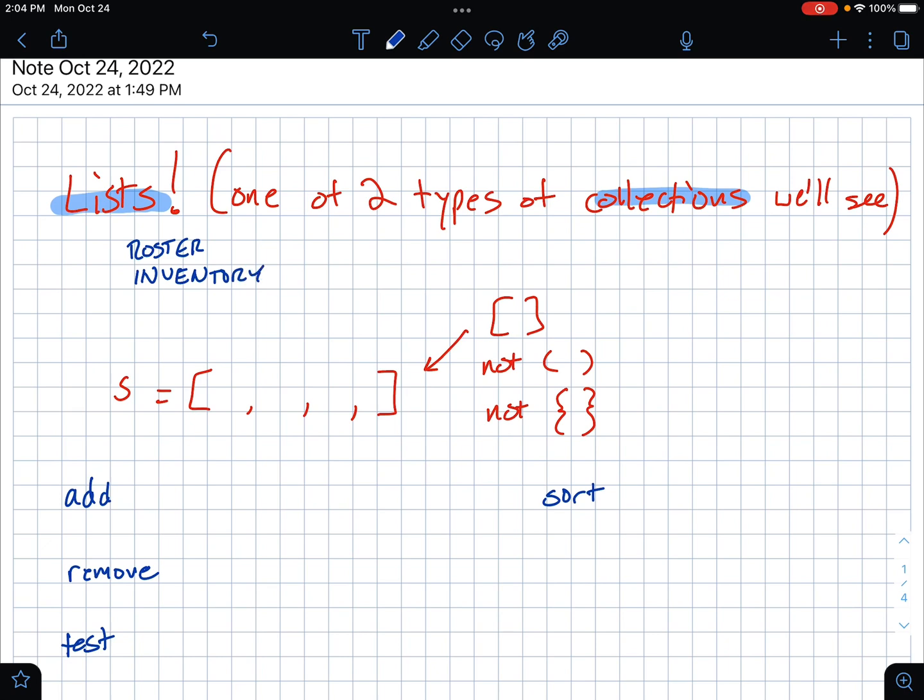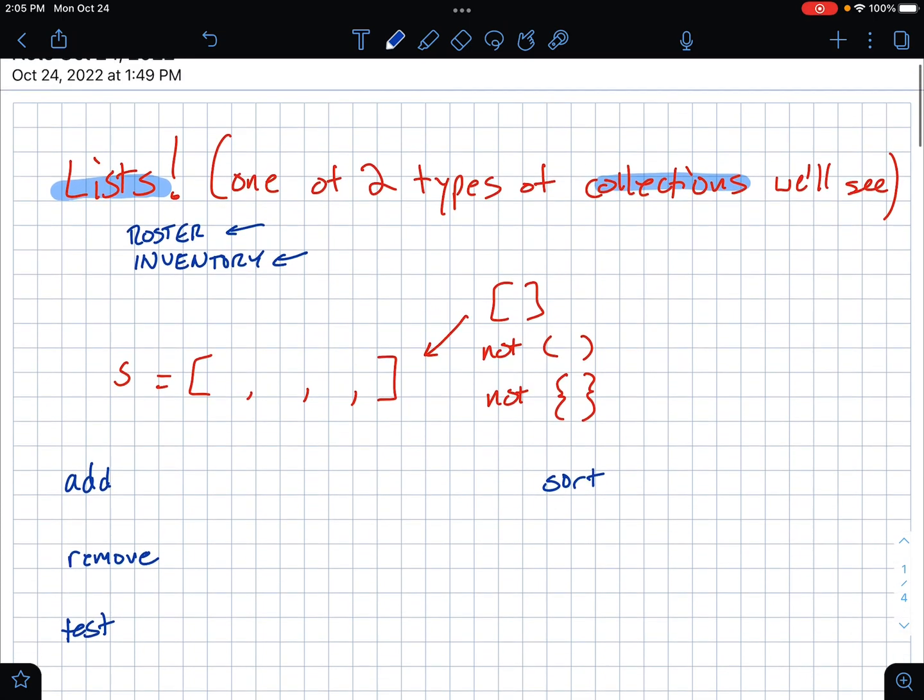You see, a list is really good at storing a bunch of different variables. So this could be quite literally the roster of a team. This could be a roster of all of the spaceships that are flying through your game. This could be the roster of all of the laser beams that are active on the screen, or of all the meteors that are falling. This could also be your inventory, like if you're building a role-playing game, an RPG, or any sort of action or adventure game where you need to keep track of, like, oh, I've got potions and a shield and coins or whatever else.